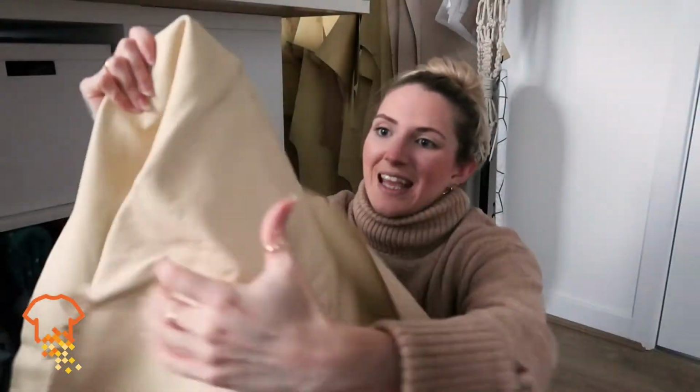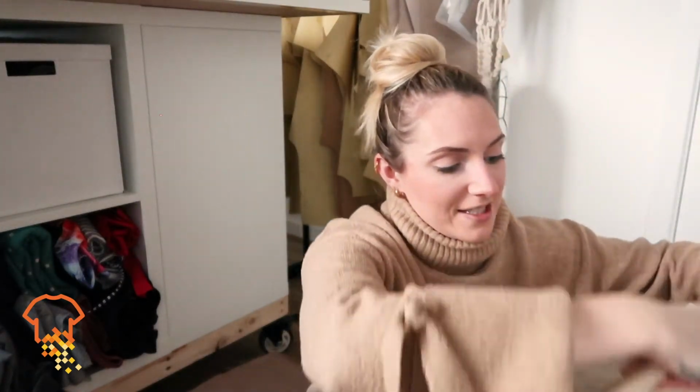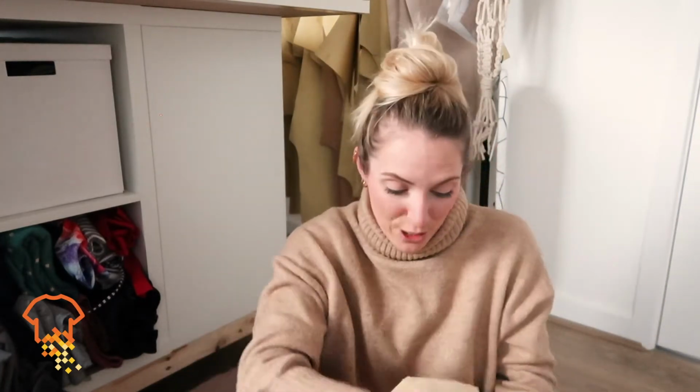This has obviously been used and cut, but a nice big skin, which would suggest to me that that is cow leather. I'm also saving my best cubby hole till last, because there's one cubby hole where I keep all my pretty fabrics in with all the prints and all the colours, and so we'll be going through that in a moment.